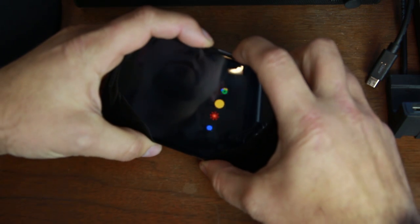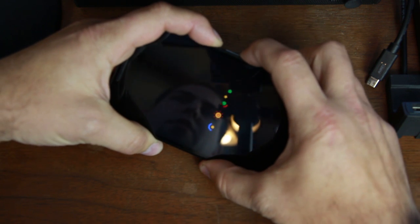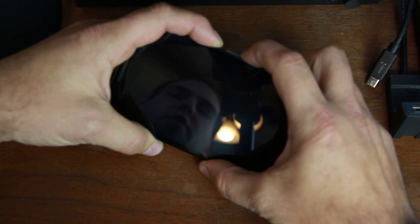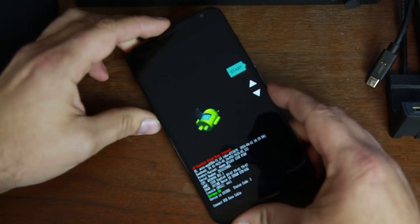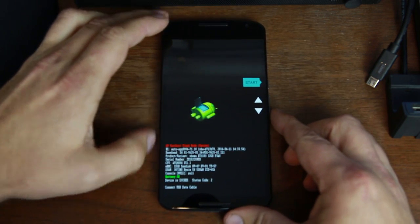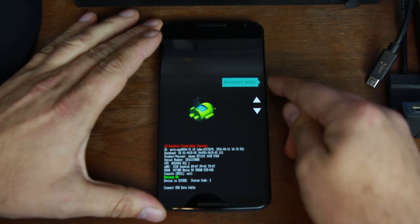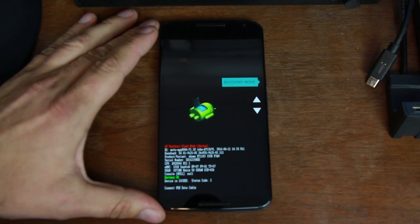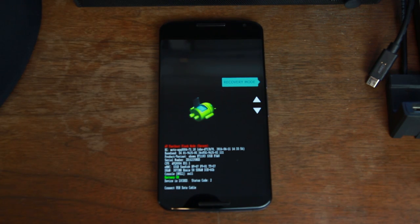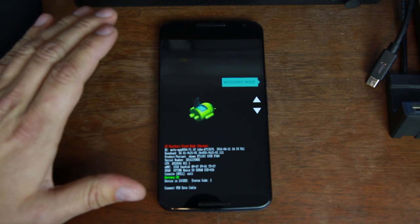Power and volume down to reboot the device, and just keep holding it until you get into bootloader mode. There's a couple things you can do from bootloader mode. One, if you're stuck in a boot loop, the first thing you always want to try is to go into stock Android recovery with volume down here and reboot to recovery, do a wipe data factory reset, and then see if that fixes the boot loop and the bricked or soft bricked state. And that's a great method as well.